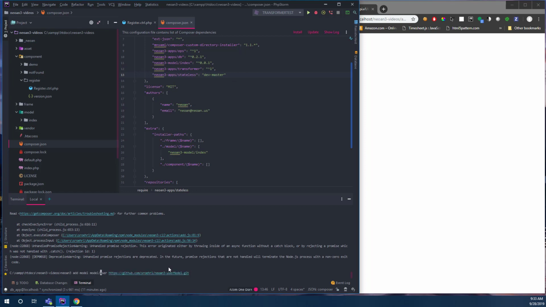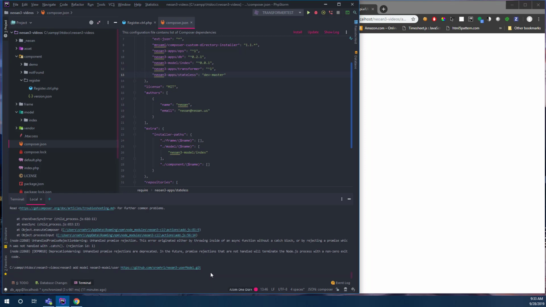That is not the correct name. The name is Neon3 model user. So this is the name, which matters later when we get into publication and so on. This is the name you gave a particular package in its composer. So that should be fine now. Let's try that one out.